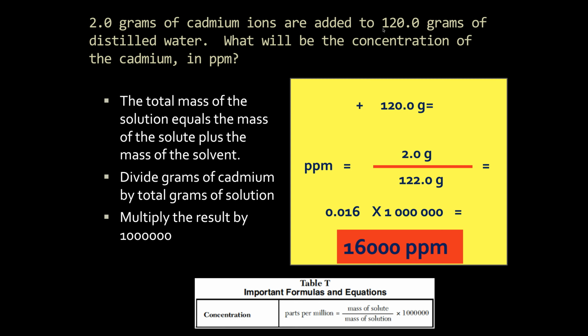So sometimes the question will be worded in such a way that the mass of the solute is included with the mass of the solution. And sometimes it will be worded where they give you the mass of solute and solvent separately. So you have to make sure that you're putting the number on the bottom that is the mass of the entire solution. So if you have to add the mass of the solute and solvent together, make sure you do that before you do your division.